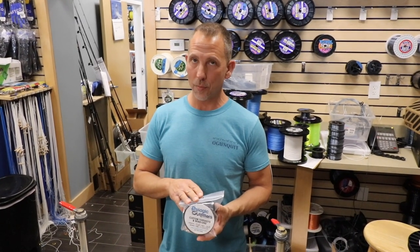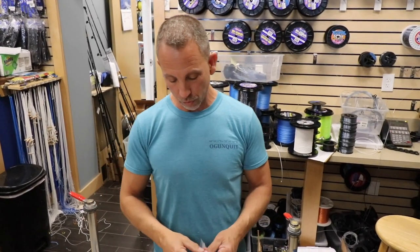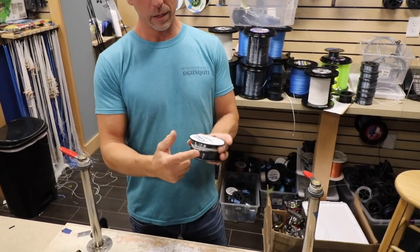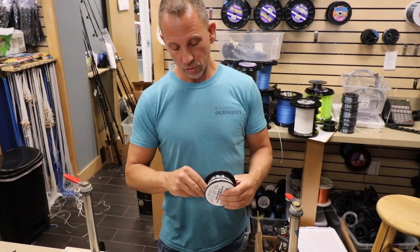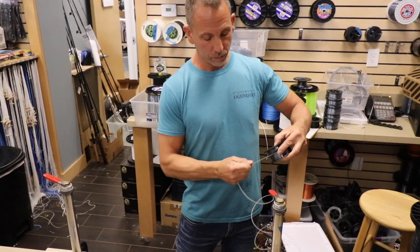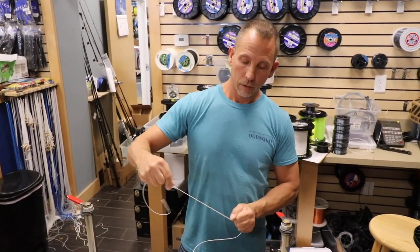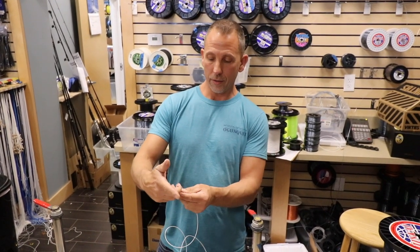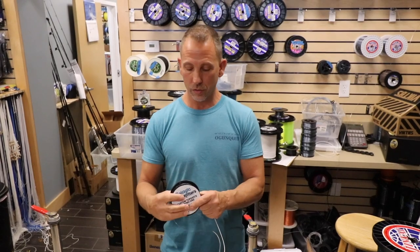So we build our top shots and wind-ons here — everything happens in the store. This happens to have a loop on the end, which is not a direct insertion. But this can go on your 30s, 50s, even your 70s as a loop-to-loop connection, where rather than that direct insertion, we would create a loop at the end of the Spectra, and this already has a loop built on it. This is 50 yards of 100-pound Momoi high-catch smoked blue. We put 50 yards on that spool, and then we splice and serve a 3-foot section of hollow core on there again — same serve. That hollow core goes to the other hollow core, and we splice a loop on it. You can go loop-to-loop connections, which enables you to swap this out on the boat very easily. It's a cat's paw connection — takes about 20 seconds to get this spliced on, connection done, and on the reel.